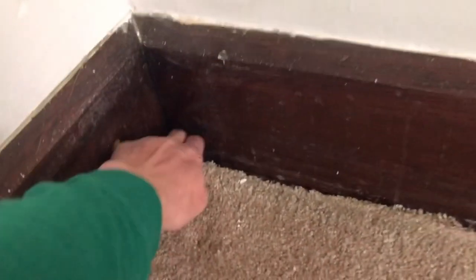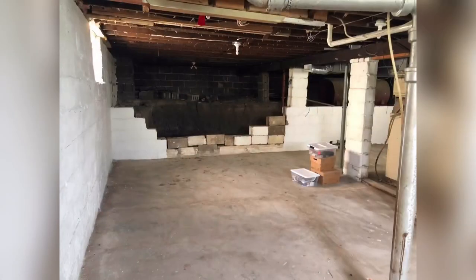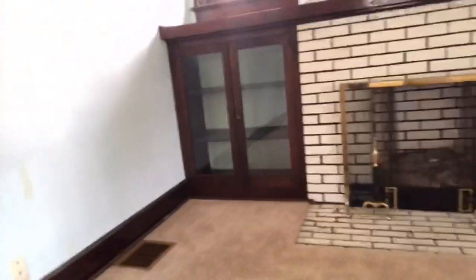Now the quarter round is removed, I'm going to see what's under the carpet. Similar to the other rooms, we've got the tack strip. Whenever I first looked at the house, I noticed that there were some areas that were lower than others in the carpet, and I was wondering if they were just using the carpet to hide uneven flooring — so I'm a little nervous. However, I did go down to the basement and the crawl space and it looks all even and nice and neat.